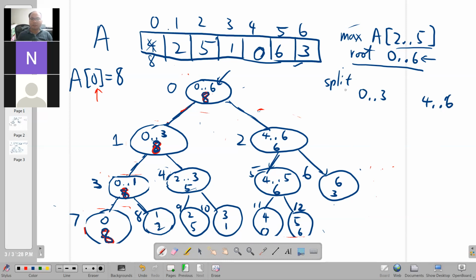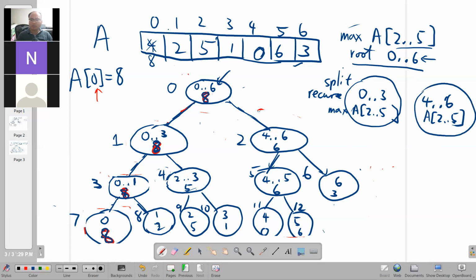So you're going to recurse on the maximum of A[2..5] on this range. You're going to recursively call your function twice, one on the left side, one on the right side. On the left side, again, you ask, what is the maximum of 2..5? And on the right side, you ask that again.